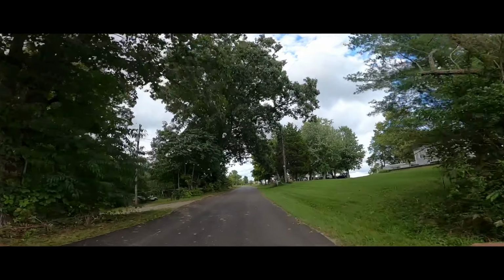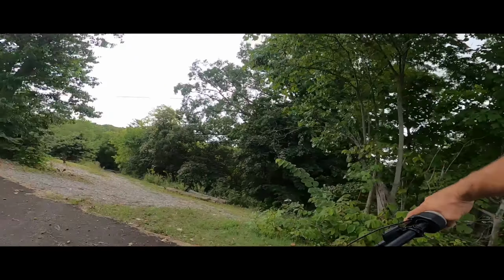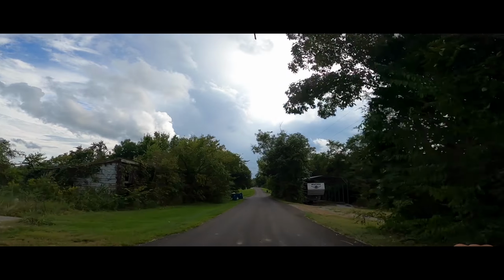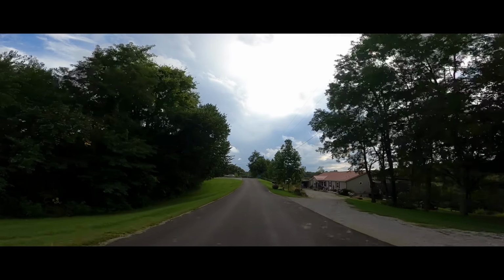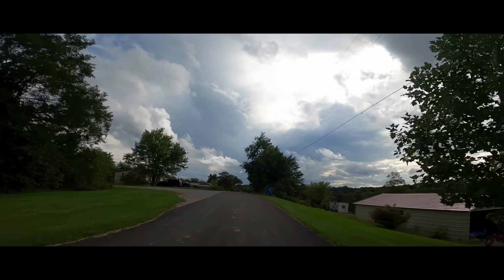So that's cutout and sport, 31 miles per hour. Gets there pretty fast. Brakes are pretty good.